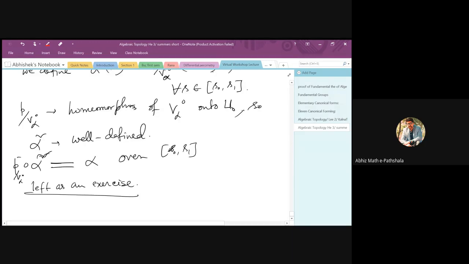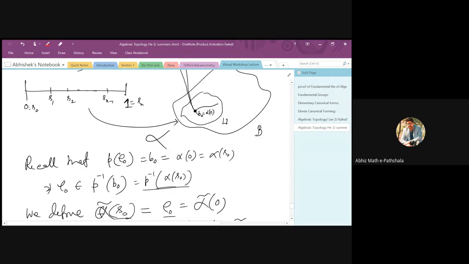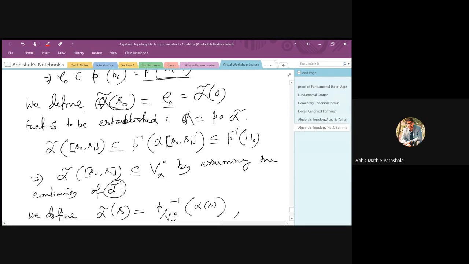And since we have specified this value, with the help of the first lemma that I told you regarding the local homeomorphism, if you choose a connected T2 space, which is our closed interval 0, 1, this alpha will not have two liftings because they will agree at one point. Therefore, they will agree on the whole interval. So this lifting will be unique.